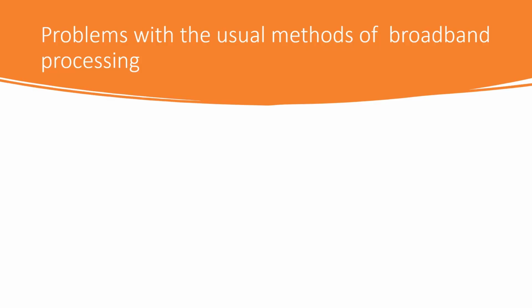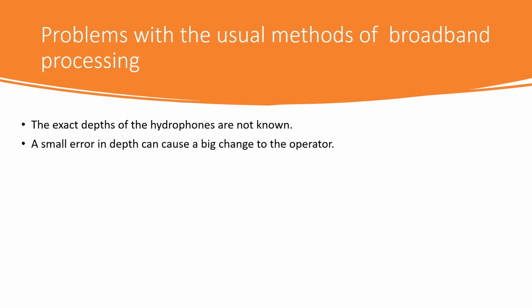Now, the problem with the usual method when you're looking at this sort of data is that the exact depth of the hydrophones is not known, and that's kind of a critical problem. A small error in the depth can cause a big change in the operator. If you move that notch slightly, then you're boosting the wrong frequencies when you try and deconvolve. And as I said, the sea surface is not flat, especially at these tow depths and frequencies.